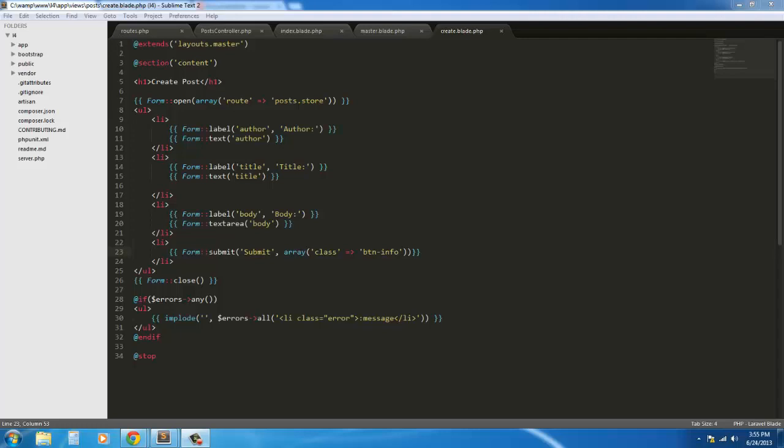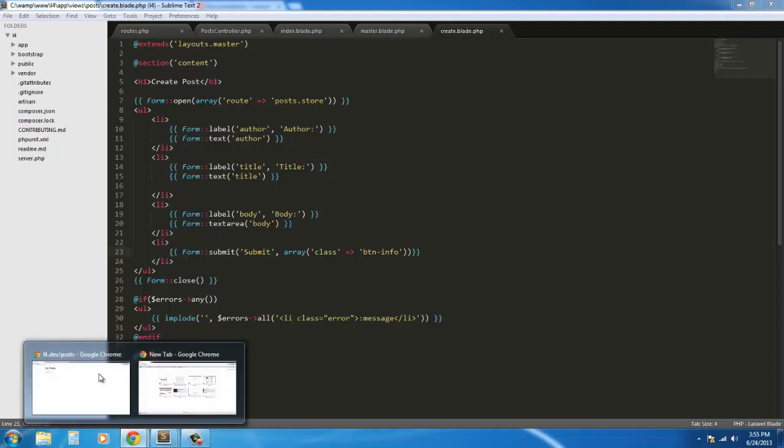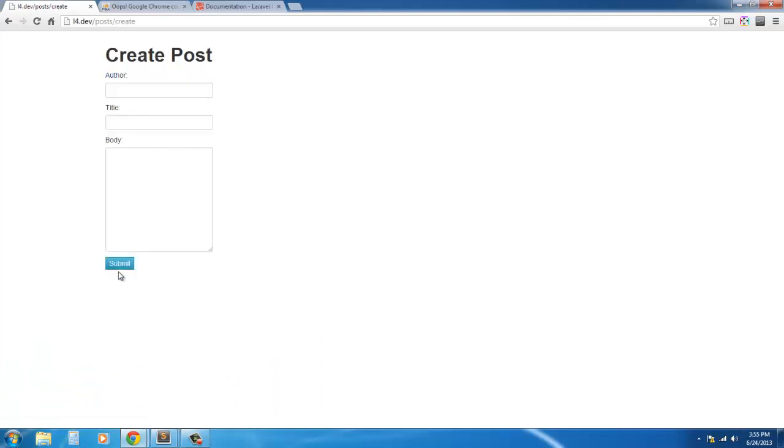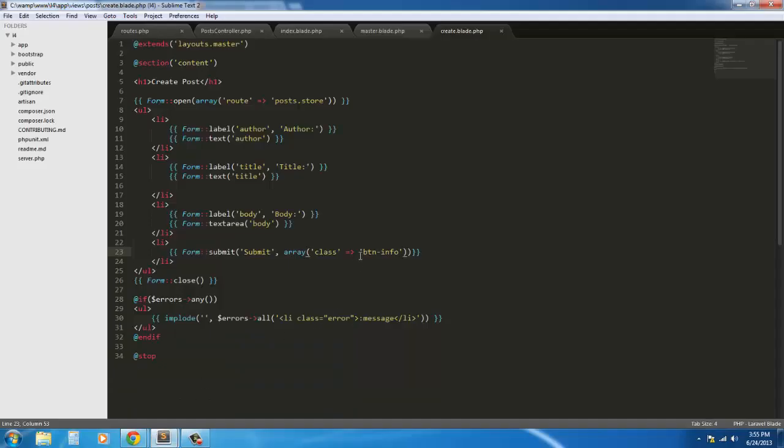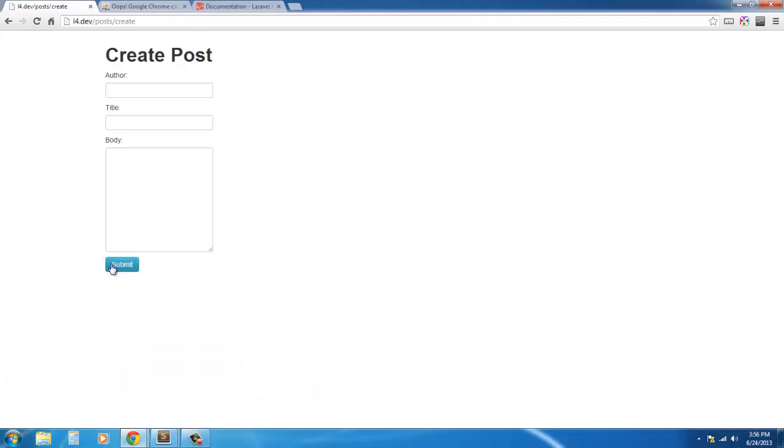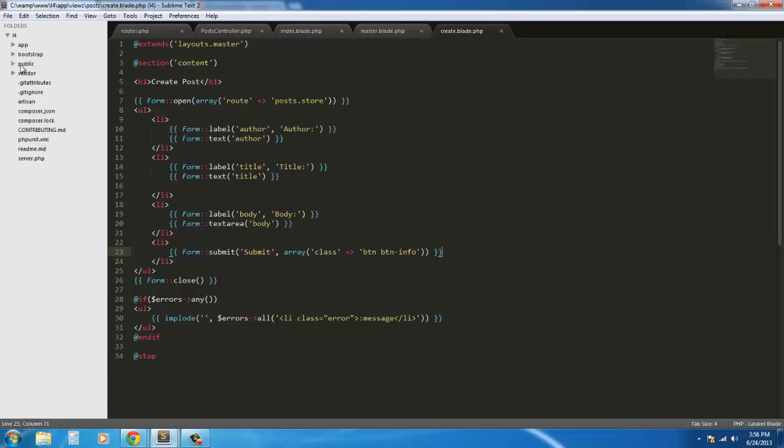Everybody, welcome back to the tutorial series, and in this tutorial we're going to create our edit view. Now in our last tutorial we created this edit post view, and the button really didn't look right, and it's because I didn't add the prerequisite button class to the button. So if you Control S and save that, back out and refresh this, then we have our properly formatted button. So that's one of the errors from the previous tutorial, and we'll move on with this tutorial.